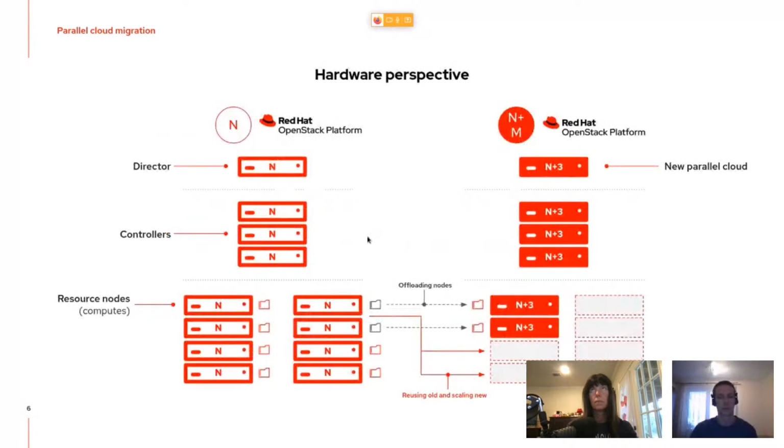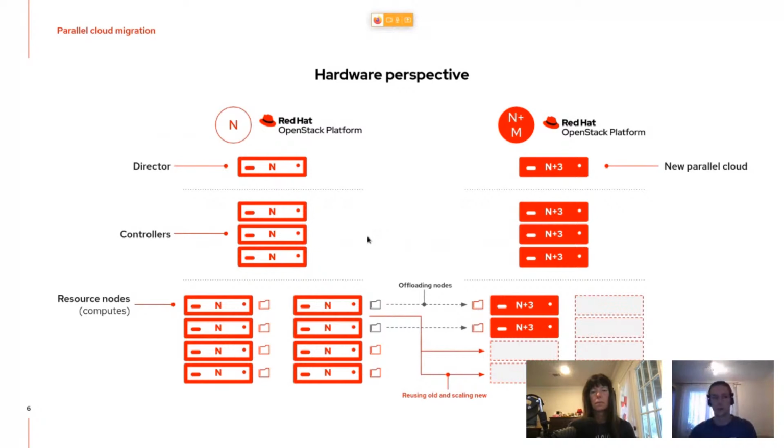So from a hardware perspective, parallel cloud migration with the Red Hat OpenStack platform looks like this. On the left side, we have the old cloud, which has a director node, the node which manages the OpenStack deployment. Then we have 3 controllers and some resource nodes, so compute nodes. And we deploy a new cloud.